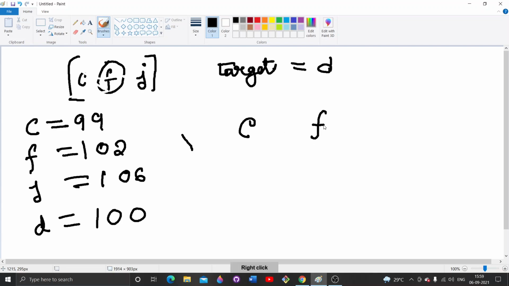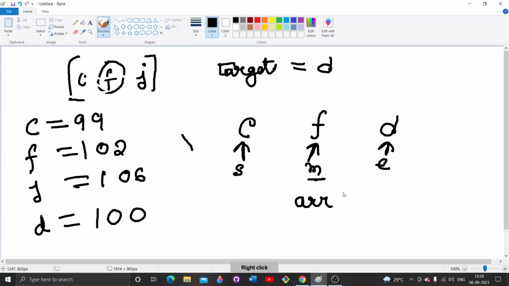For C, F and J, we will give the starting pointer here and the ending pointer here, and this is the mid value, right? So what will we do? We will take the middle and, as usual, compare it with the target element.